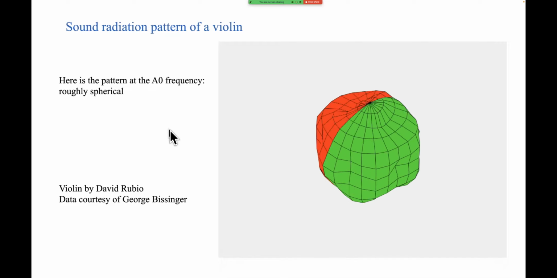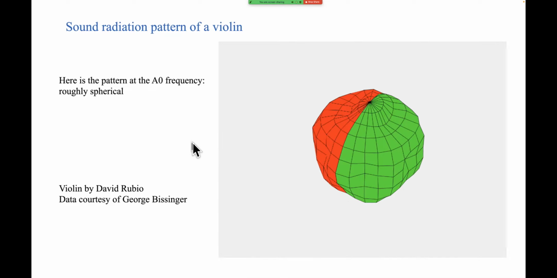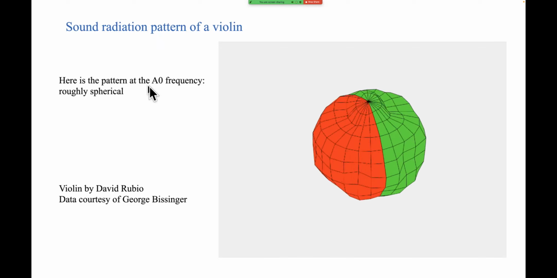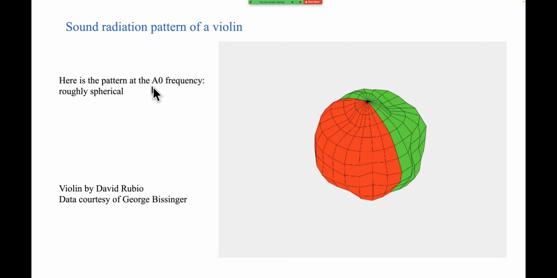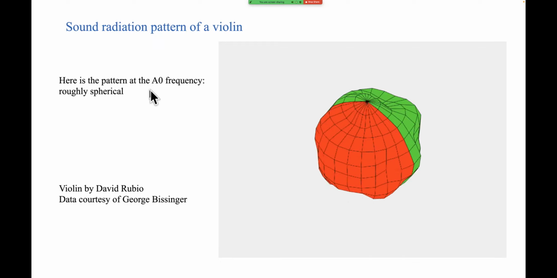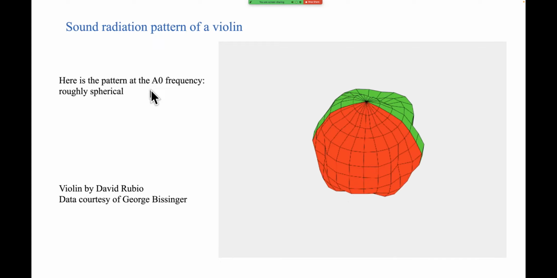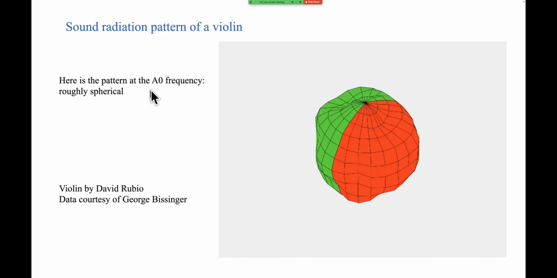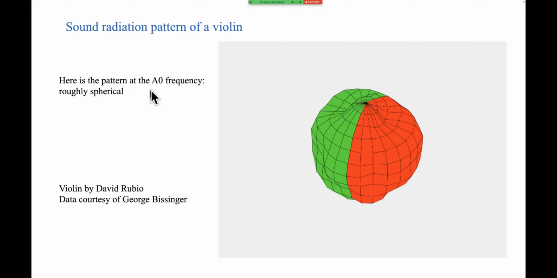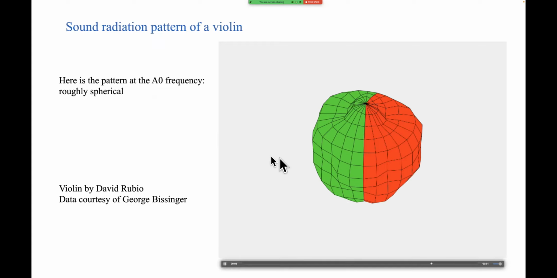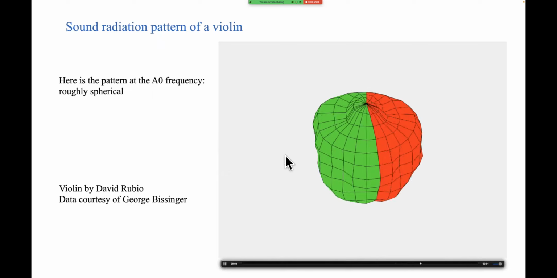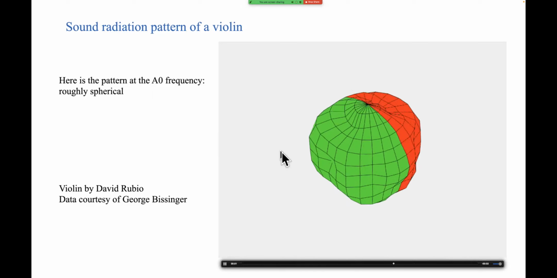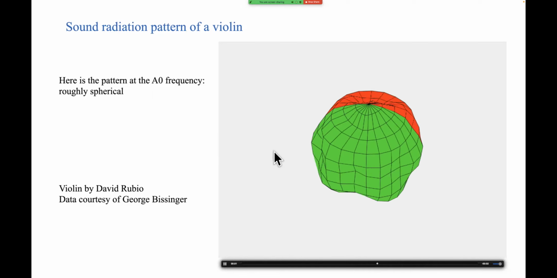Now that's what this radiation animation here is showing. This is a measurement of a real violin at a very low frequency, actually at the frequency of that air resonance that we talked about in an earlier lecture. It's very low. The air resonance does indeed generate volume fluctuation. I've just told you that ought to mean that in the far field it behaves like a monopole, and that's what you see. This directional pattern, I'll explain the colour code in a second, is more or less spherical. The violin body is radiating essentially equally in all directions.